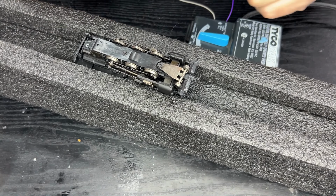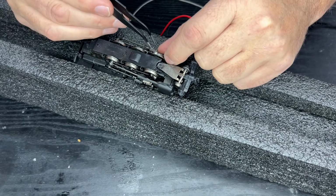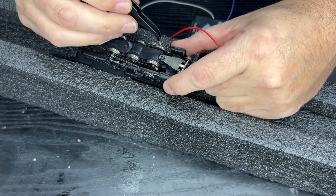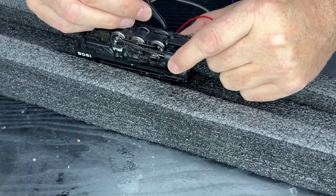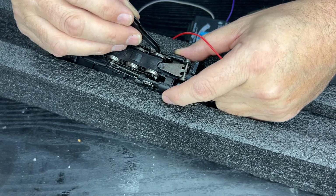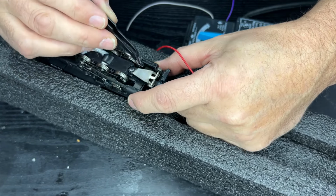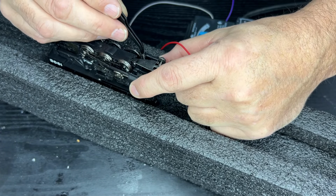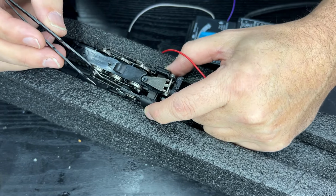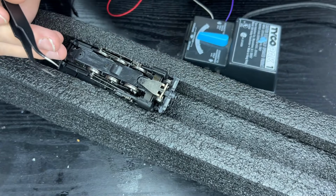Obviously, I risk bending the bar there, don't I? Maybe it's too late. Maybe I've already wrecked it. So why are you not... Oh, there's actually nothing holding it in. The side of the chamber that this little bar goes into is obviously worn away. So I need to create just a little bit of plastic to hold that in, I think. Although I seem to have jammed it up because something has gone where it's not supposed to go.